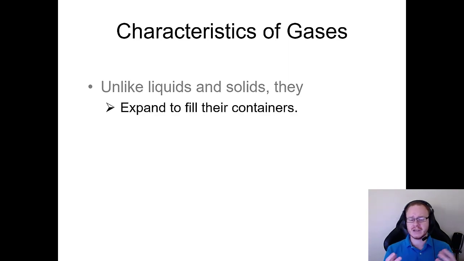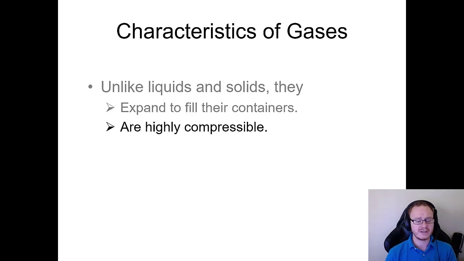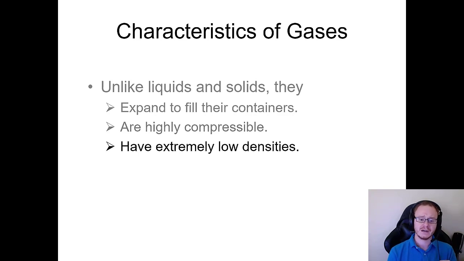This is some information that we saw at the beginning of the year when we studied basic states of matter. Gases are also highly compressible. This means that we can take a gas and under enormous pressure compress it and change the container that it's fitting in. Gases also have very low densities. This is actually one of the reasons why gases are easy to study. Simply put, the gas molecules are far apart from each other, and because they're far apart, they don't really interact with one another and they don't exert forces upon one another. This is one of the big reasons why gases are so predictable.